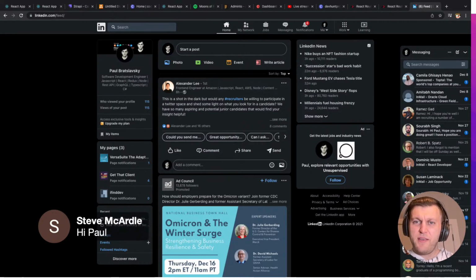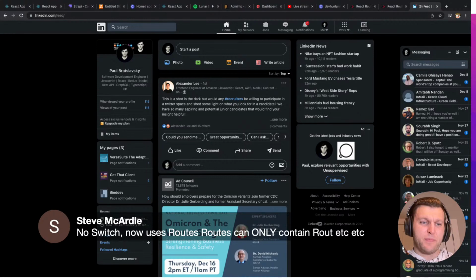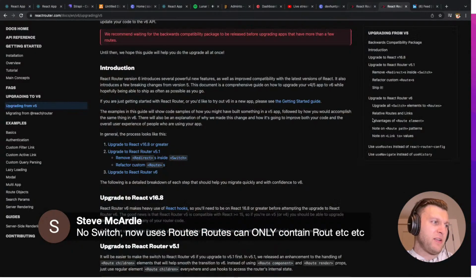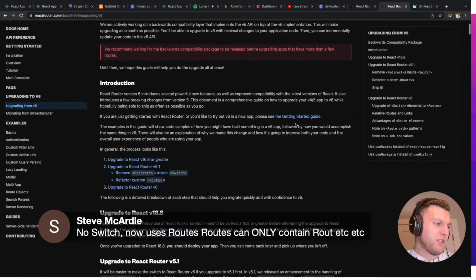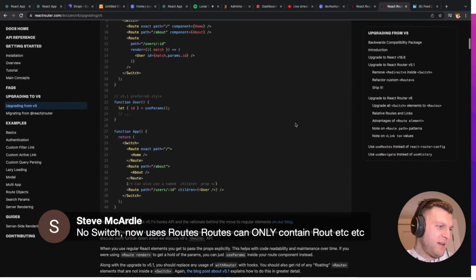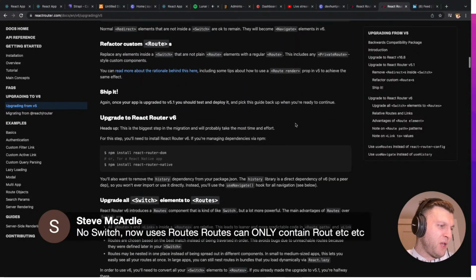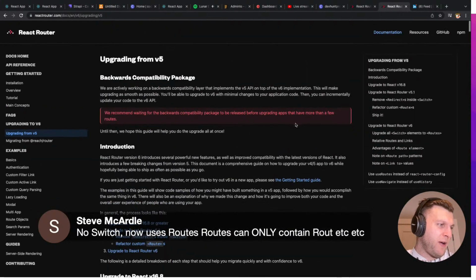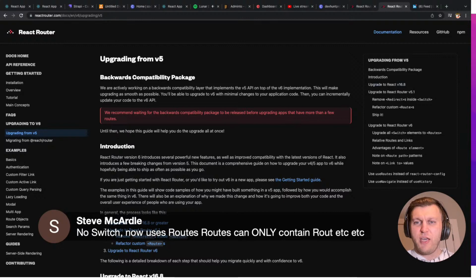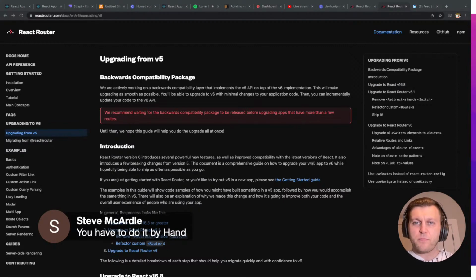So Steve, I haven't looked at the documentation at all in terms of upgrading to React Router 6. Since I started with React Router 5, obviously there are going to be breaking changes. And like you're saying, you have to do it by hand. So we could give it a try.